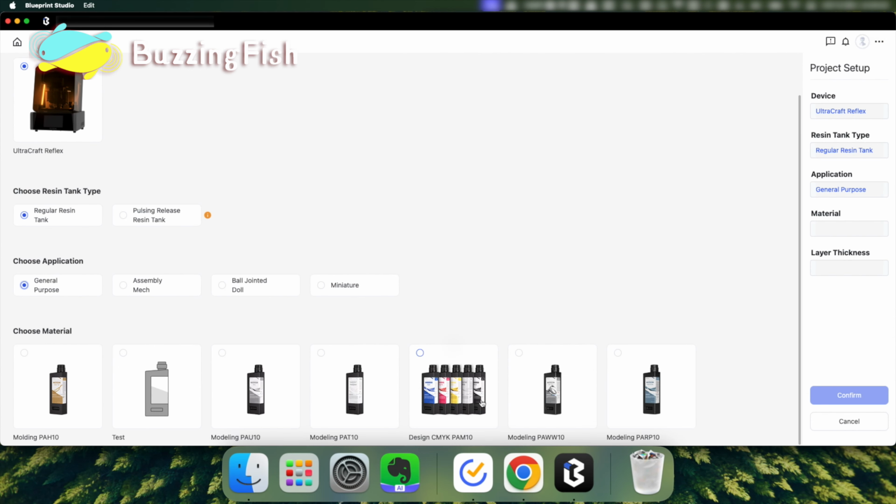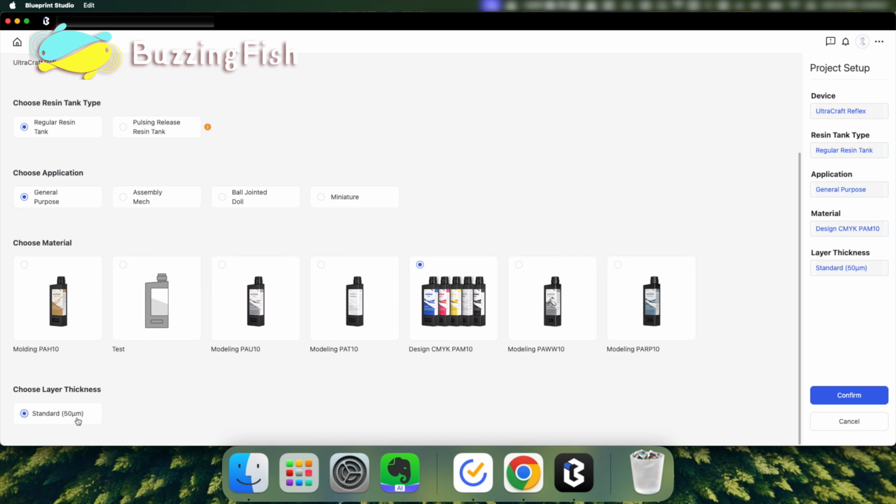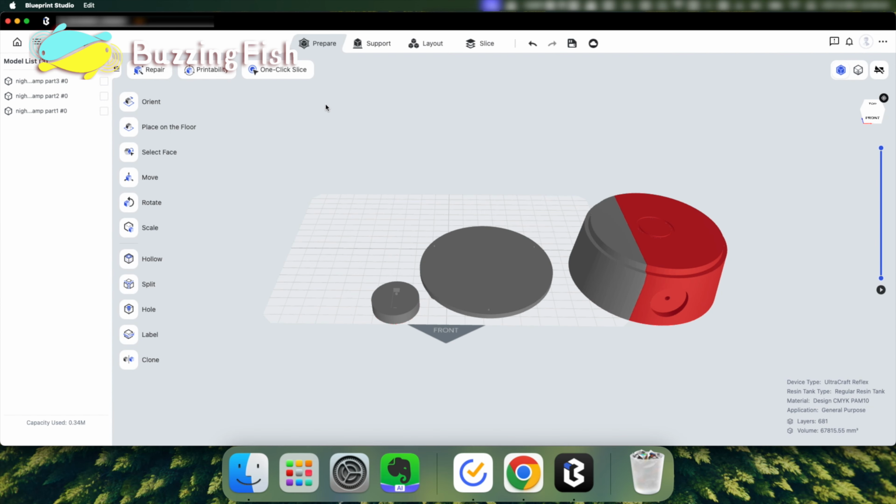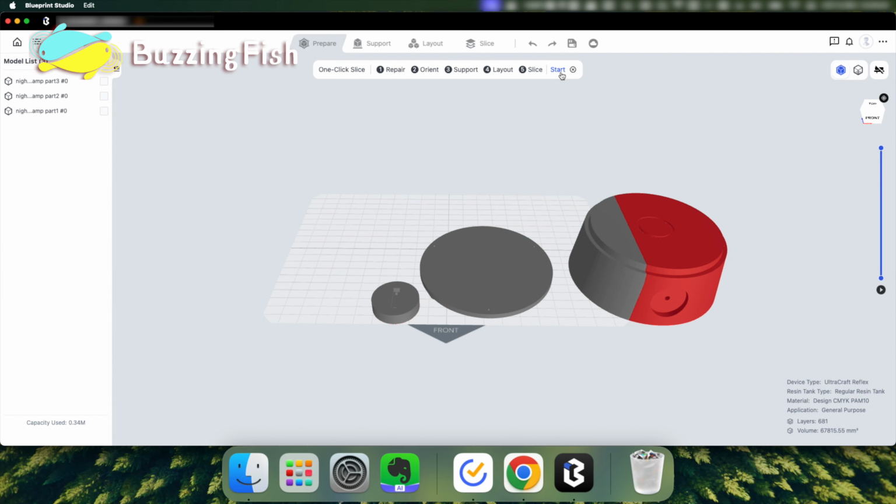When creating a new project in the software, we need to select the CMYK PAM10 resin in the Materials section. As usual, click the one-click slicing button. It's time-saving and worry-free.